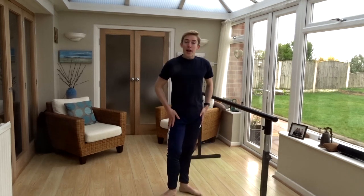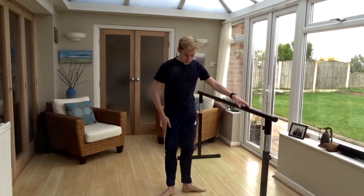Lovely. Sometimes it is really important at the end of an exercise to just take a moment to breathe, because if you're on stage, or sometimes you do have moments of obviously acting and not always moving, so it's good to just take a moment to relax and process what you've just done. So now we're going to slow tendu, starting in first position.